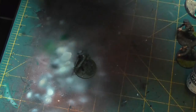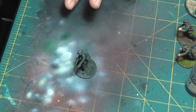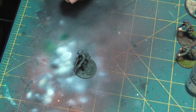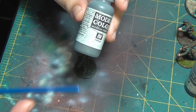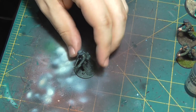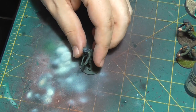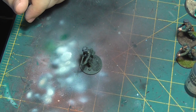You can put German Gray on the helmet, and that should be it for the German Gray. Everything else for this particular color scheme is going to be mostly greens, maybe some browns and some brown greens. Using, I believe, either Cobalt Gray or I think it's Cobalt Gray. I can't tell because the name came off the bottle. Maybe you can identify it, I can't.